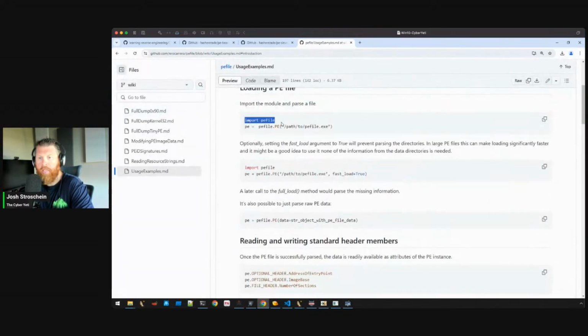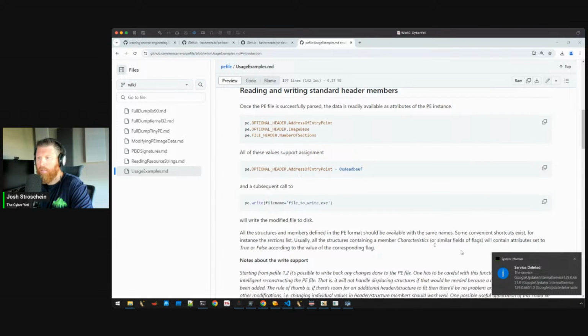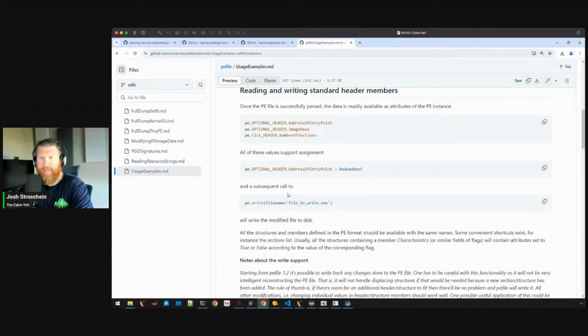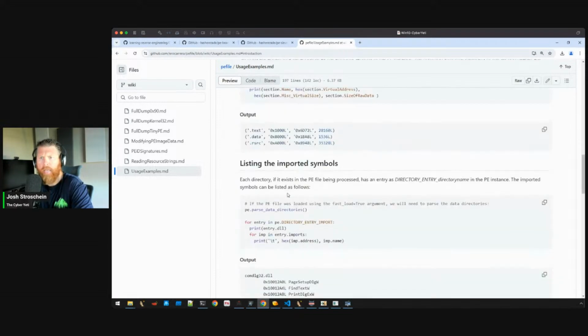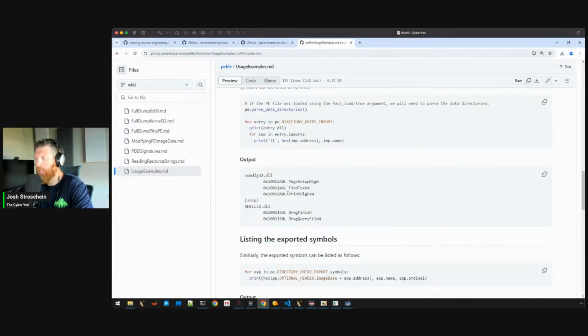Oh, there we go. Import pefile. That's all I need to do. And then the path to the executable, and then you can just start parsing, right? Much like we're doing, though you might have to know the structures a little bit better. So this is usually the place that I start. If I can't remember exactly how to do something in pefile, then I turn to Google and search until I find an article or somebody who says how to do it. But I think 9 times out of 10, this gets me 99% of the way there.